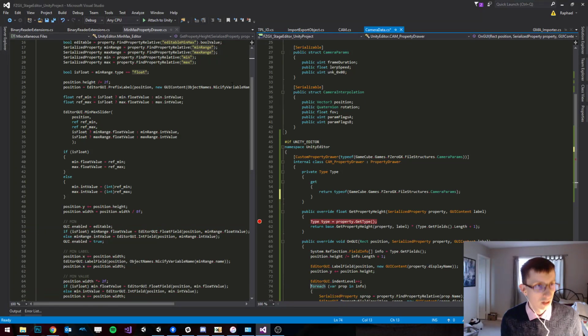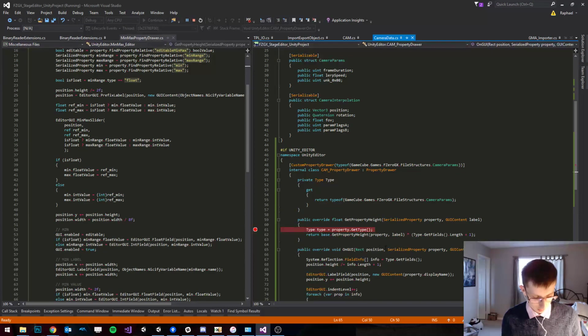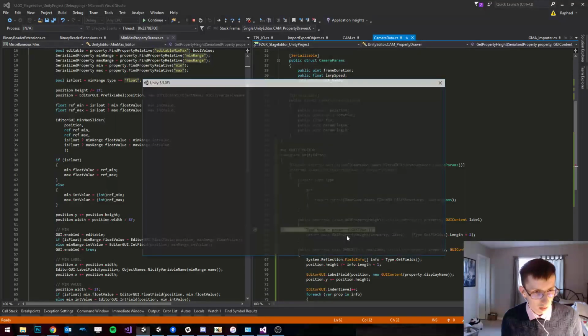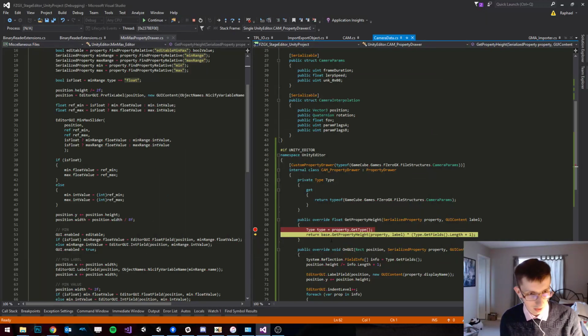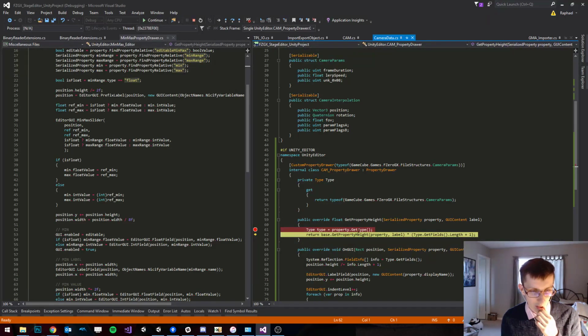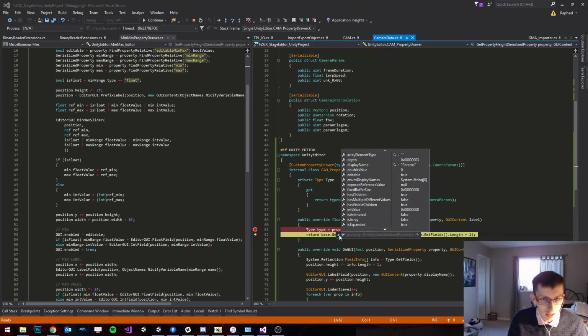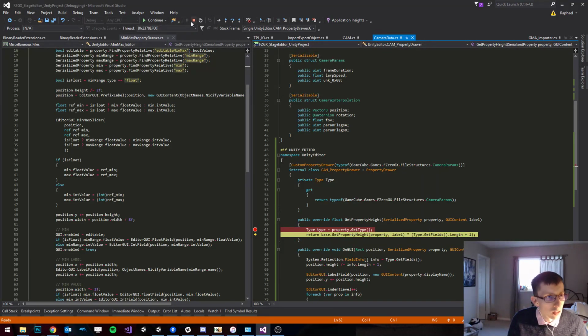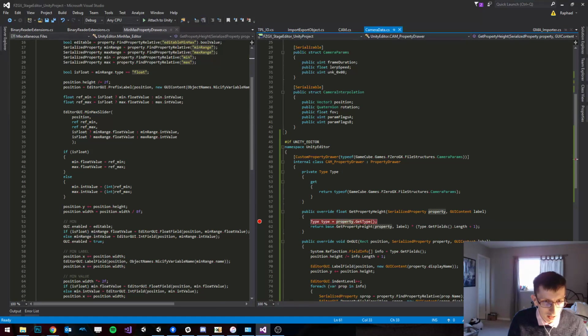Yes, no. F10. You are Unity serialized property. That's not what I want. I want the type of the object, of the real object. Let's see what we got in here.